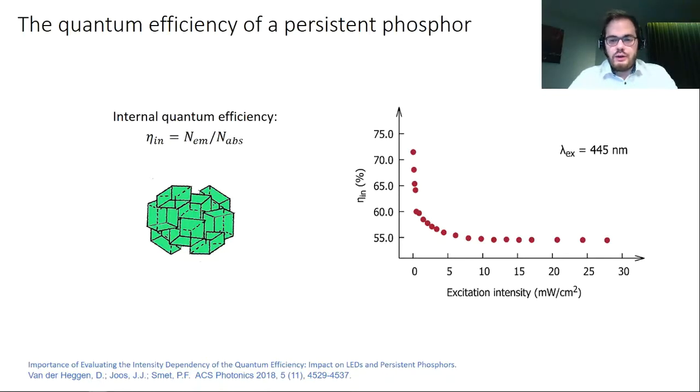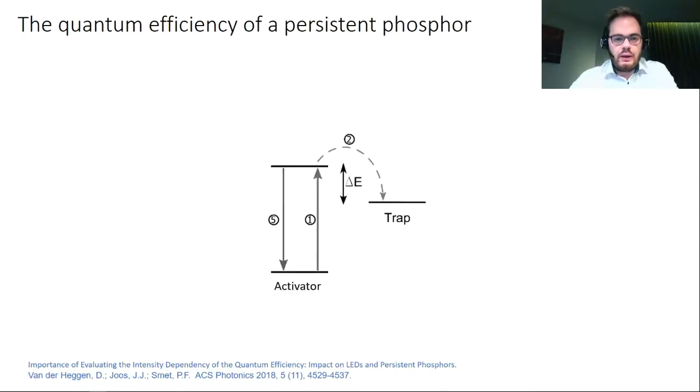As I said, this is actually quite unexpected, and to see how we can explain this, we need to take another look at the simple energy level diagram I showed you before. So this is what we had before, but if we now take into account the excited states of the filled traps, we might also take into account that part of the excitation light is absorbed by the filled trap, and that this opens up an additional optical detrapping route from the excited state of the filled trap back to the activator, eventually leading to emission. This process is called optically stimulated luminescence by excitation light, and it's actually a loss mechanism.